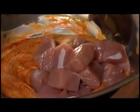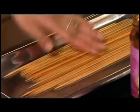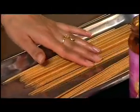We're using pork loin, a very nice cut of pork, available in most supermarkets. And if you go to the butcher, he'll actually cut it for you and take off any fat. I've soaked my skewers for about 30 minutes. I'm using wooden skewers. If you've got metal skewers, use metal skewers, it's fine.